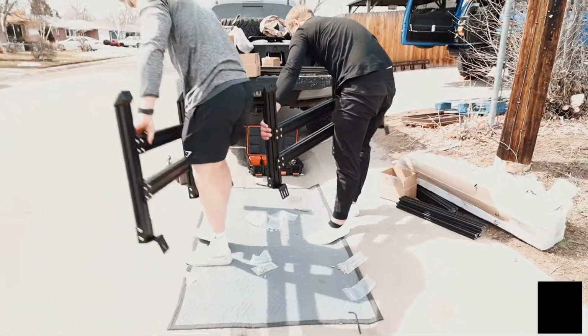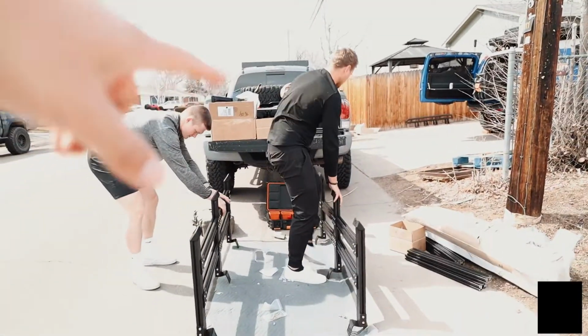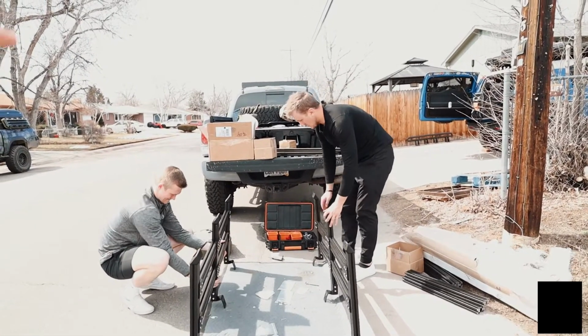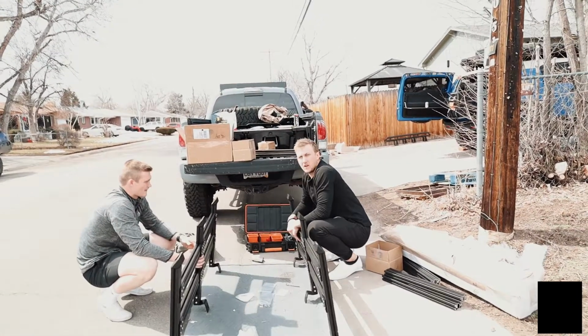So both sides are now done. What we're going to do is basically mock it up on the ground. We're going to have each one of these guys hold a side. What I'll do is put one of the bars in the middle. That way it'll hold the rack together. And then from there, we can put the front and the back crossbars on and put the whole thing on the back of the truck.